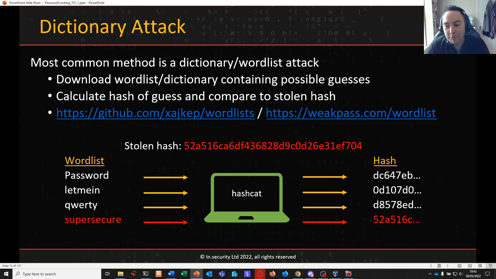The links here are some resources where you can download word lists. WeakPass is a very well-known popular one that has a ton of different word lists, and actually hash lists as well, that you can download and use. They do vary, of course, in quality and performance. A very popular one is one called rockyou.txt, which has been around for years now, 2007 or 8, I think. A smallish word list, about 130 megs in size, and contains about 14.5 million passwords. Now, whilst you might think that sounds like a lot, when we get onto the speeds at which we can attack these hashes, you'll quickly see how fast we can actually crunch these numbers and burn through those guesses. So it's not actually as big as you think.